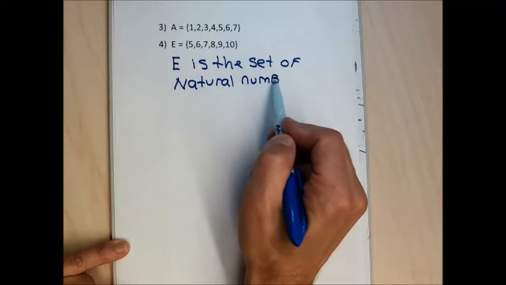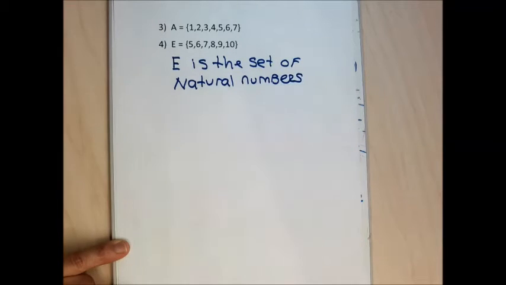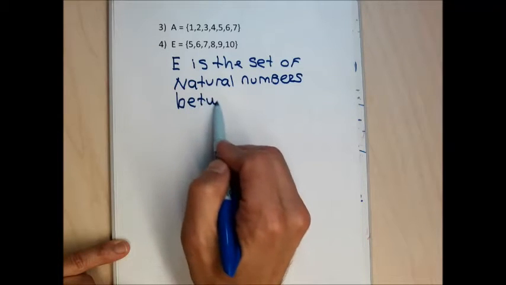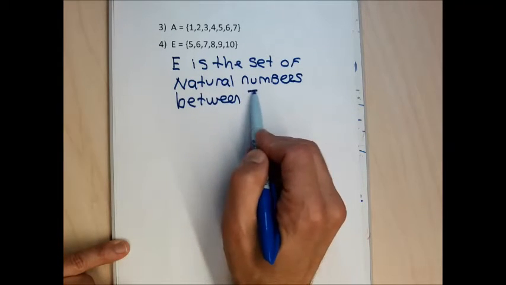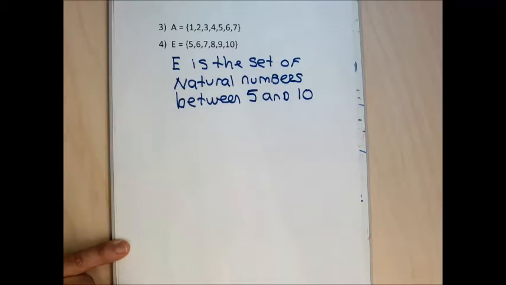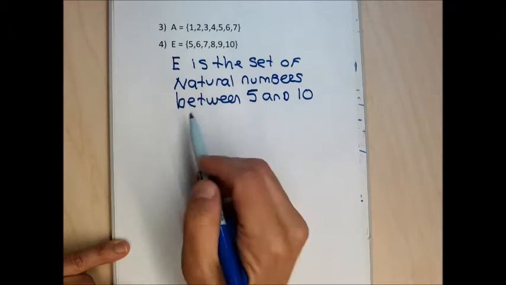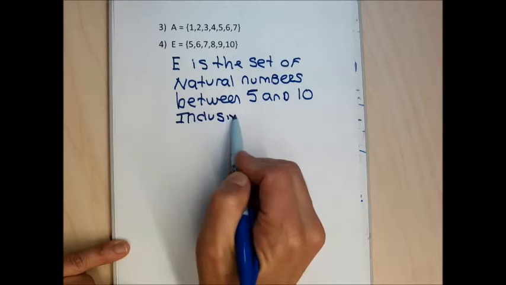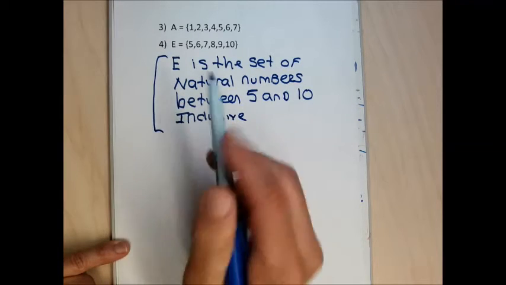And then I see a lowest number and a highest number. Let me put those after the word between. So I'm going to say between 5 and 10. And always when I use the word between in our class, after I write the numbers that something's going to be between, I have to use the words inclusive or exclusive. I'm going to use the word inclusive because I want to include the 5 and the 10. This would be the answer that I would instinctively write.